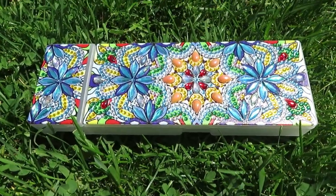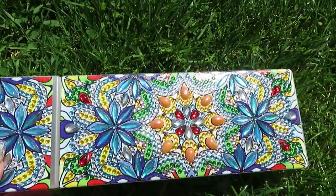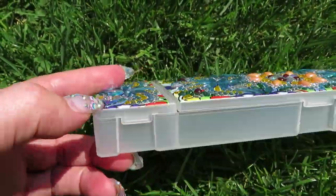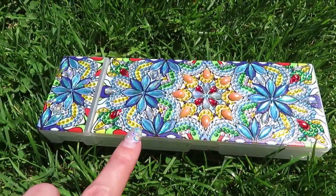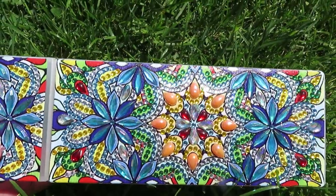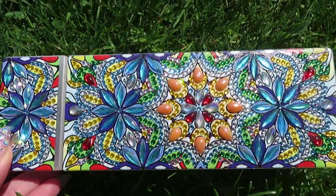Our next project is a pencil case or tool case from diamond painting. Super sparkly as well, with beautiful different shaped diamonds. You can keep your wax in one little drawer in here. In here perfectly fit all your tools, stylus, tweezers, very, very handy. I'm using one already for over a year and it's not broken. It's very good sturdy plastic. You will be happy to have this one.